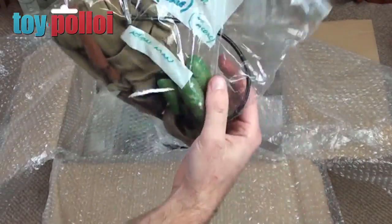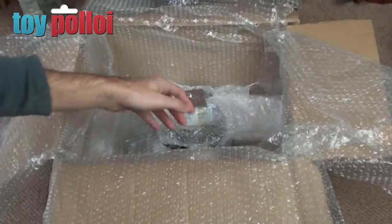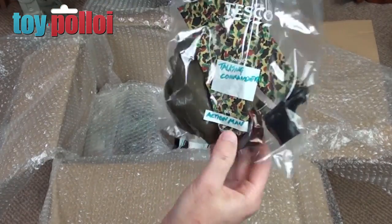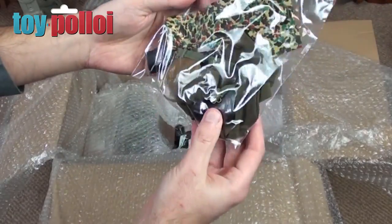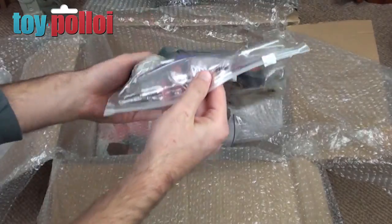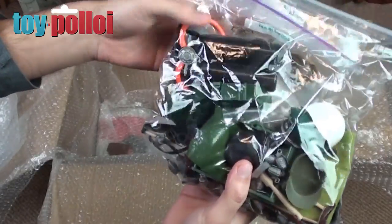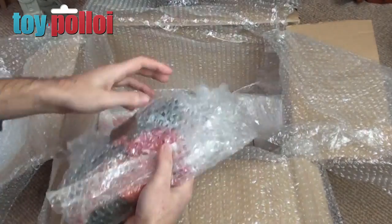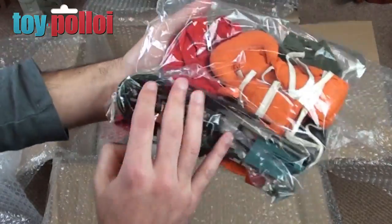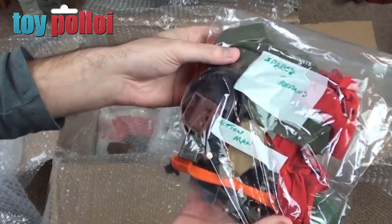What's this one? The Australian jungle fighter first issue outfit — these are fantastic outfits, amazing to see all this stuff. We have the talking commander outfit — incredible. I was actually halfway through finishing this outfit, so all the bits I need are right here. We've got bags and bags of stuff — this bag just says 'bits and boxes.' It's a huge bag with grenades, hats, everything you could ever want. One more says 'spares and repairs' — always nice to have a bag like that. I can see one of the fins from the Seawolf — lots of good stuff.